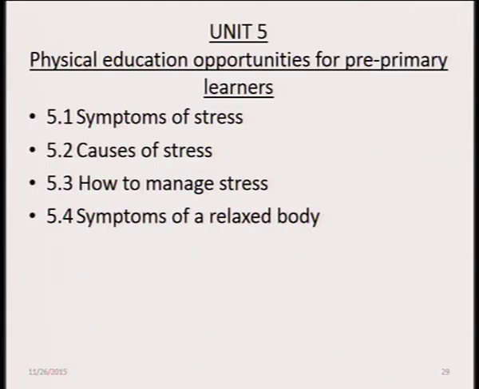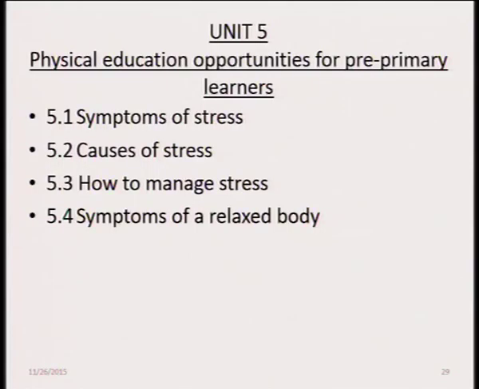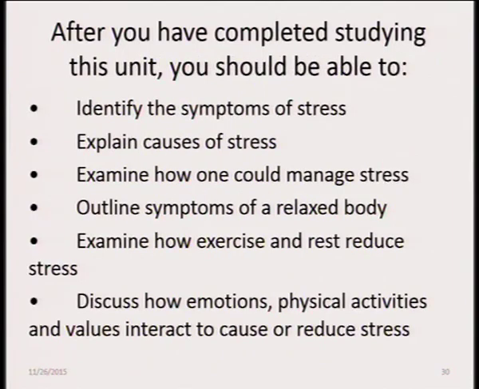Unit 5 is about the physical education opportunities for pre-primary learners. Again, the headings speak for themselves. 5.1 says symptoms of stress. 5.2, the causes of stress, how to manage stress, and the symptoms of a relaxed body. Also very important to know when you have your children in front of you.